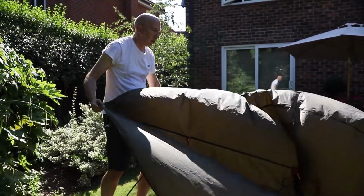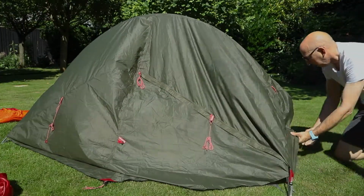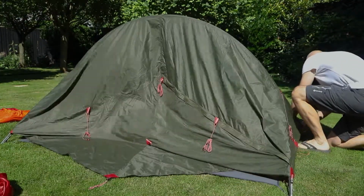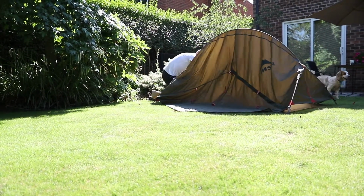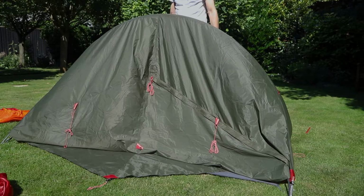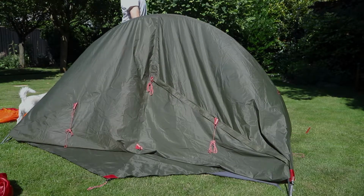Until you find the other two at the other end, underneath the feet. And at that point, you can put your bag in, everything can stay dry, there's no drama.